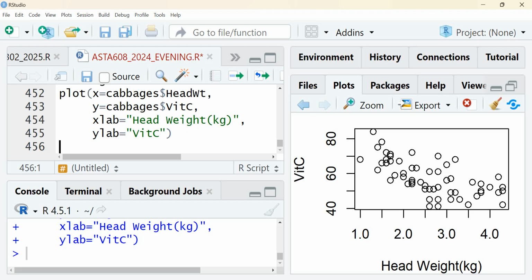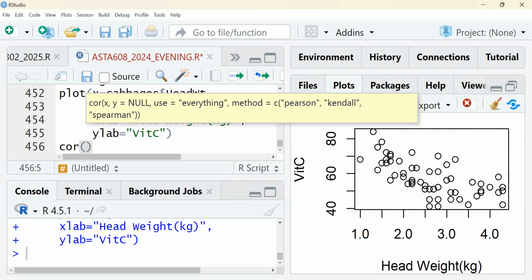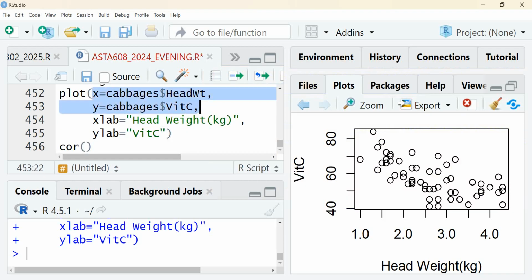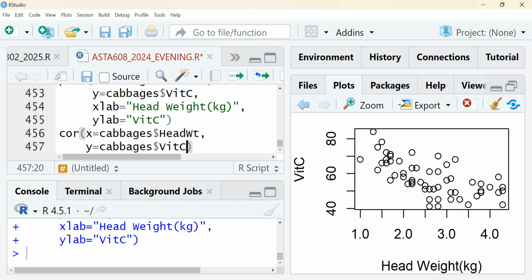Sometimes you can make mistakes, or you can even compute something that is different from what you expect. So the data you supply will even be different. But because you know the graph, if you get positive now, you should be worried, that cannot be the case. We expect to get a negative correlation. So let's see how we can get this. So core, we can just select this. But once we have done X and Y, we come to the top, we copy, and then we paste it inside. So we don't waste much time.